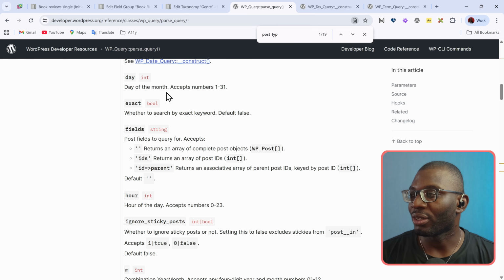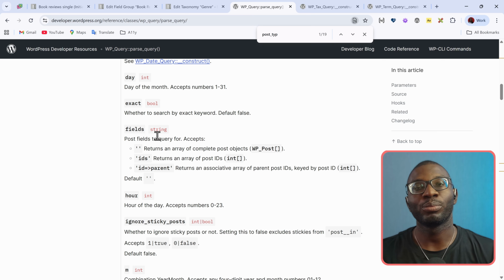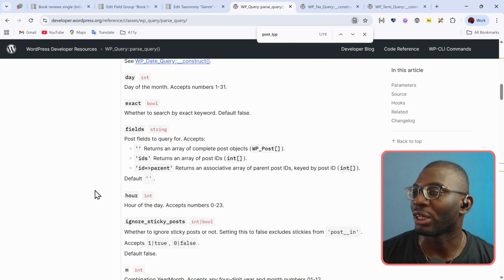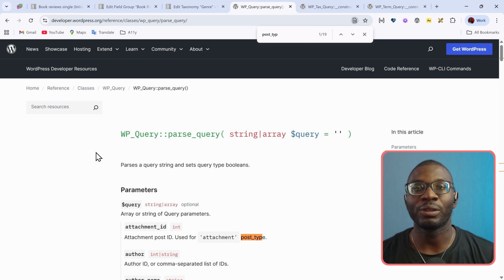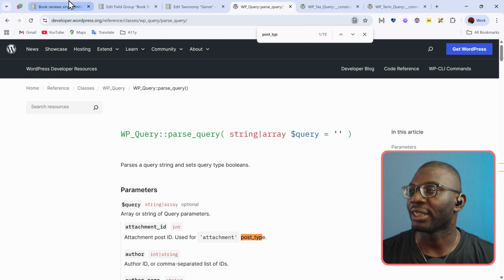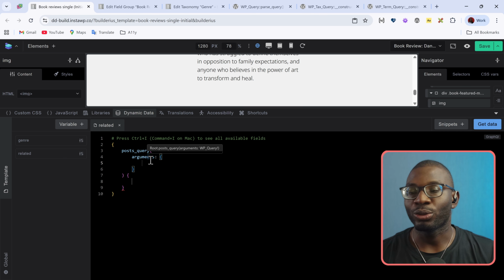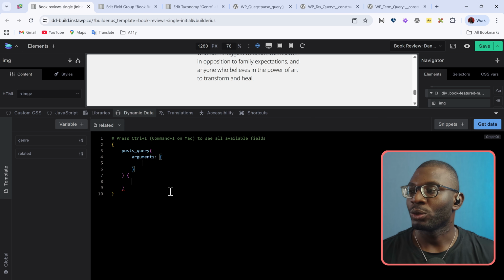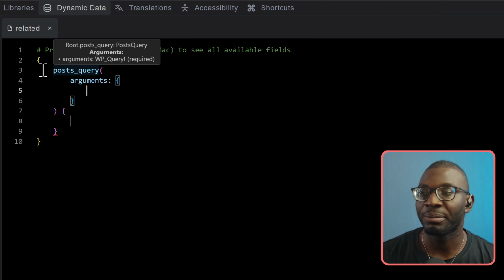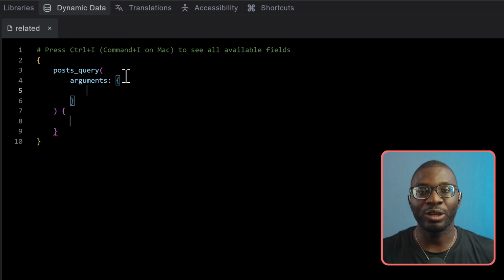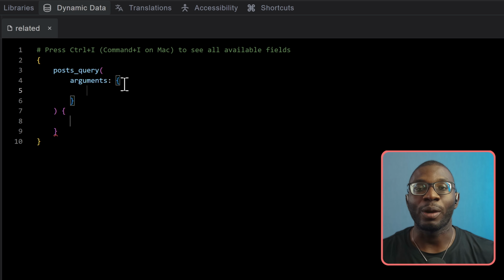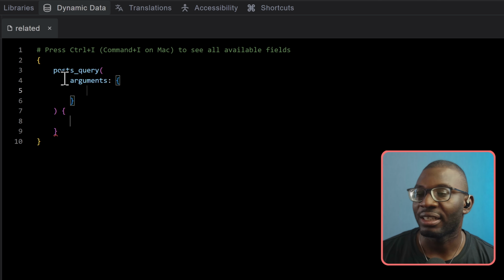So once you understand the post query, you'll be able to pull in the right data you need. So you can always refer back to this documentation from WordPress for all of the values that you need. So let's go ahead and start. Let's first go ahead and break down the function. So the way the function works in Builderius is start with a function name like post_query, which is the root query. Then we have regular brackets, and that's where you put in all of our parameters, like we saw in the WordPress parameters. And the parameters are our arguments.